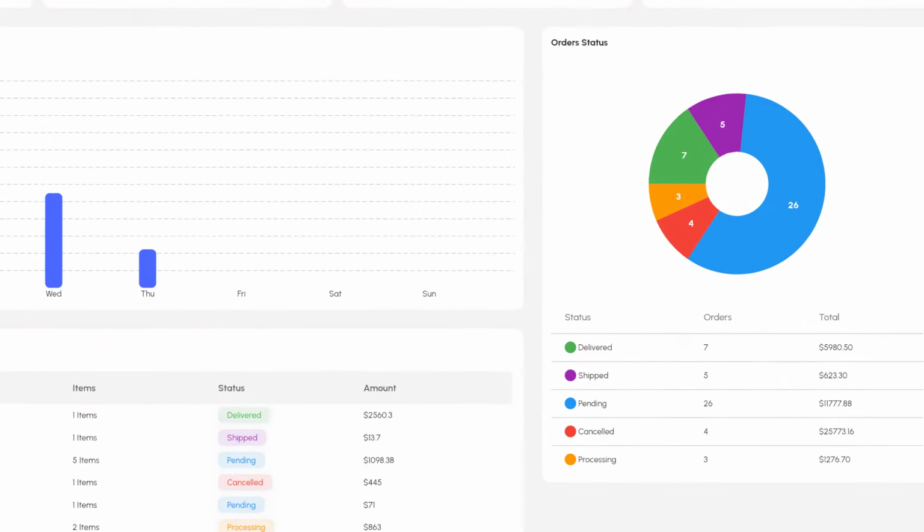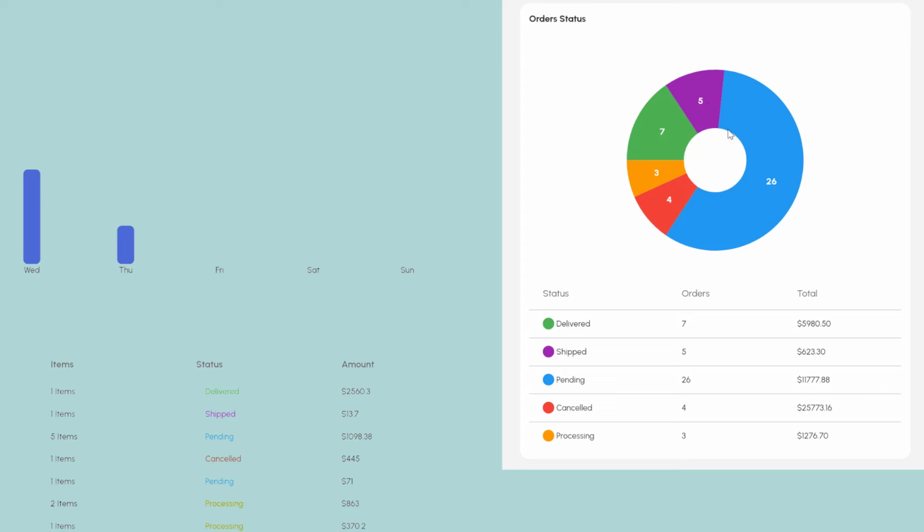If we open the design again, you can see this is the graph, and inside this graph we need two types of data. What is the meaning of this 26? 26 is the number of orders, or a count of which type? 26 is the count of pending orders, right? So we have the order status over here, and then this is the number of orders, and this is the price of those pending orders. So we basically need three things, but we're going to cover them in two variables.